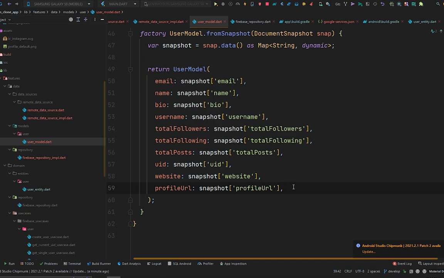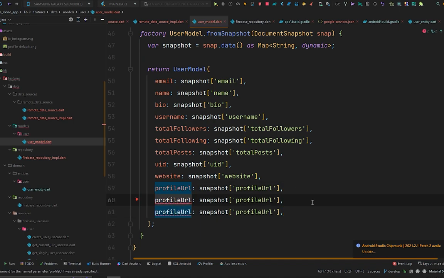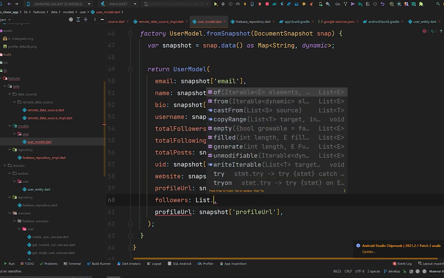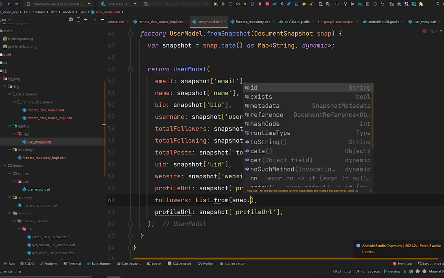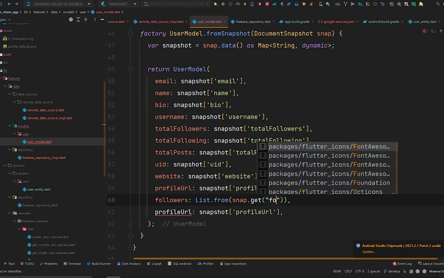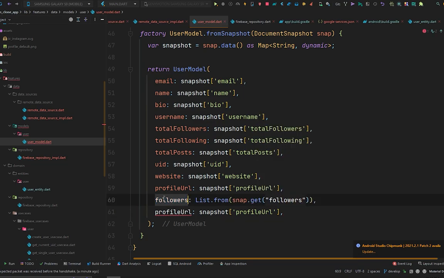So in the last we will replicate them, and we will do followers. As these followers are lists, we will apply another way to convert them. This will be: cut this and List.from(snap.get('followers')), and the same will be for the following.